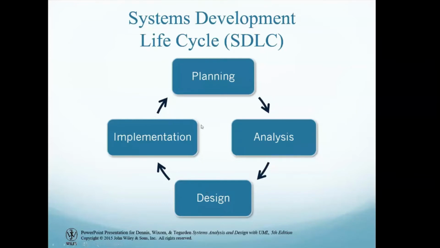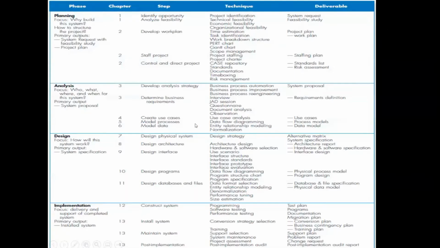So how these different phases will be designed, how this will be conducted? There are many different methodologies for this. We will go through this in some detail, I guess. In a very general way, later on we will talk in a little bit more detail, but if you look at this, planning focuses on why. You see, there are mostly why and how. Why build a new system? How to structure the project?